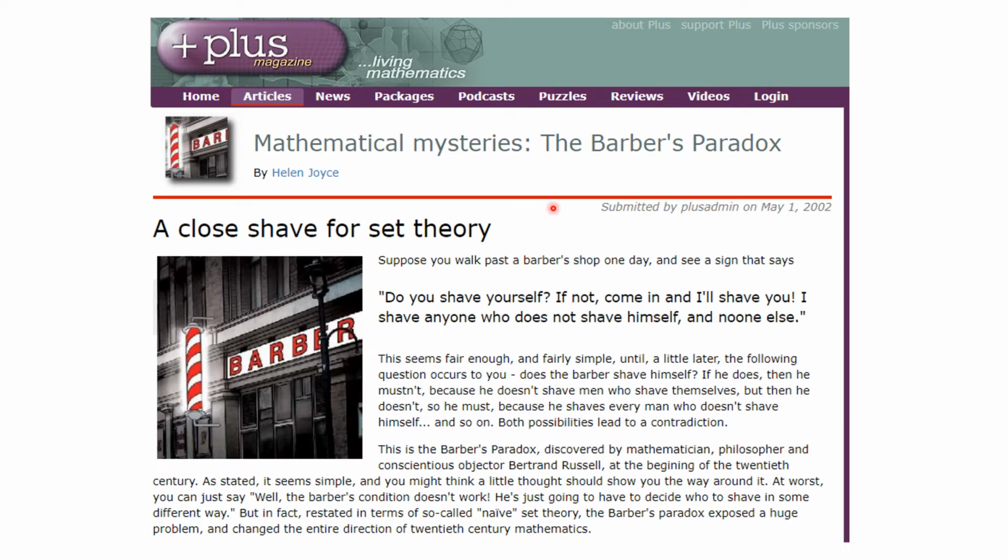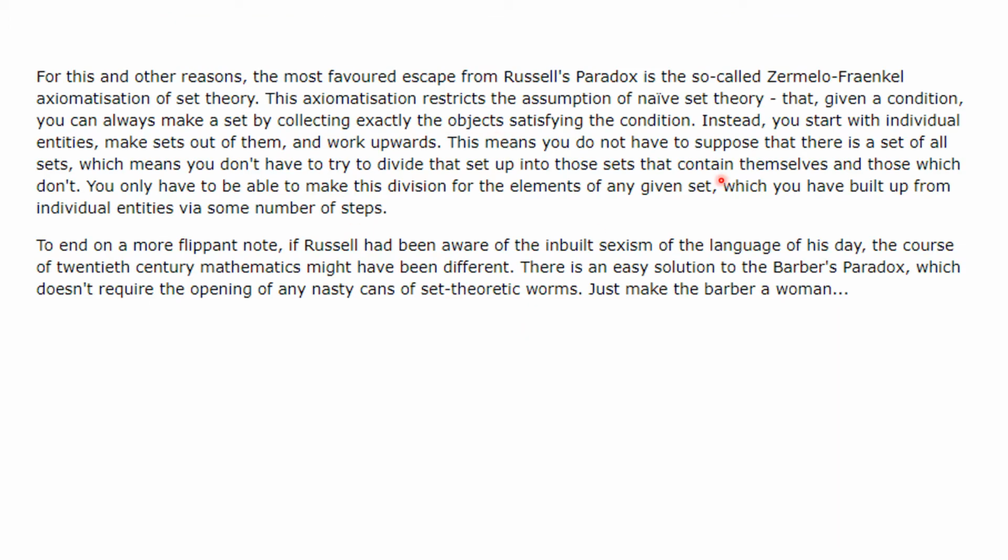Sounds simple enough, but there are paradoxes and complications in deep mathematics. There's the barber's paradox. Suppose a barber shaves everyone who doesn't shave himself. Who shaves the barber? This is called Russell's paradox, or the barber's paradox, and led to quite a controversy because you cannot decide if the barber is in the set or not in the set. Either way leads to a contradiction.